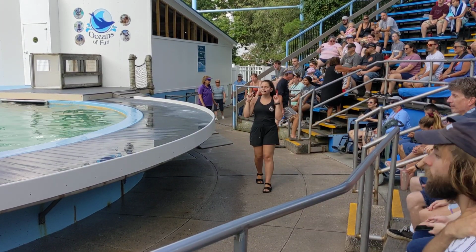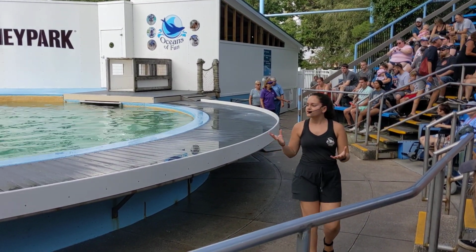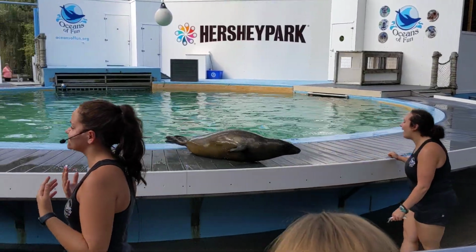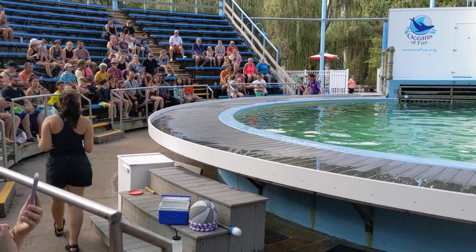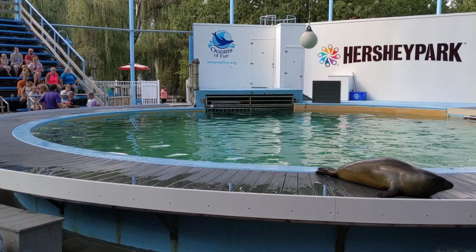Now the first is on the side of their head. A seal, like Cove, has internal ears, so all you'll really be able to see is a small hole or bump about 1 inch behind a seal's eye. A sea lion, on the other hand, has ear flaps on the side of their head called external pinnae. They kind of just look like little Tootsie Rolls on the side of their head.